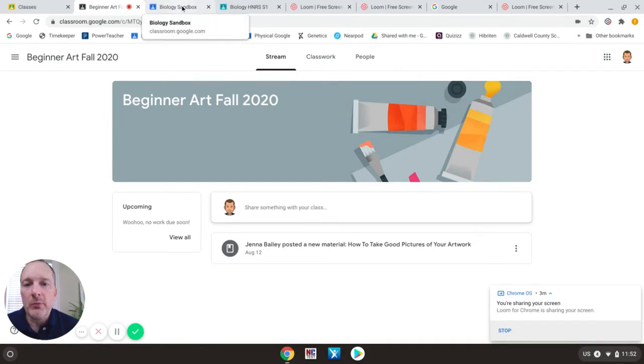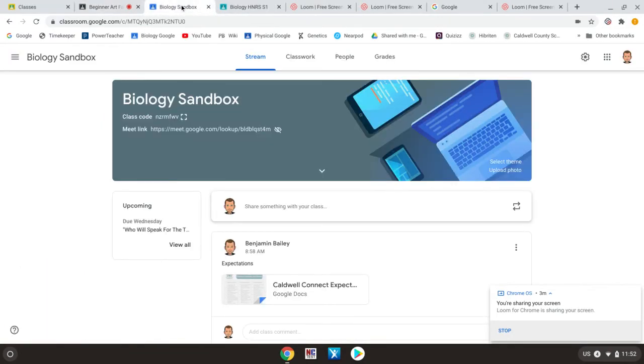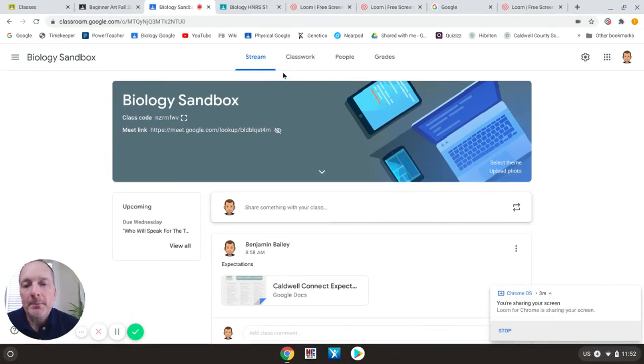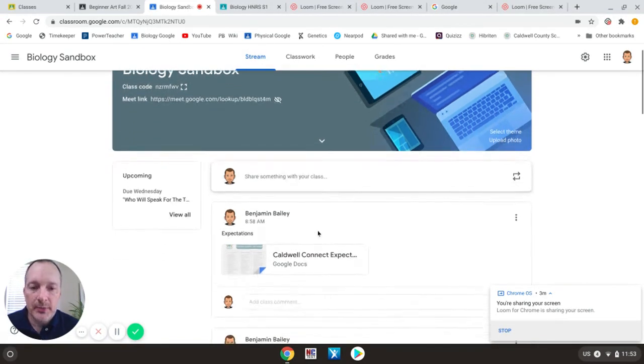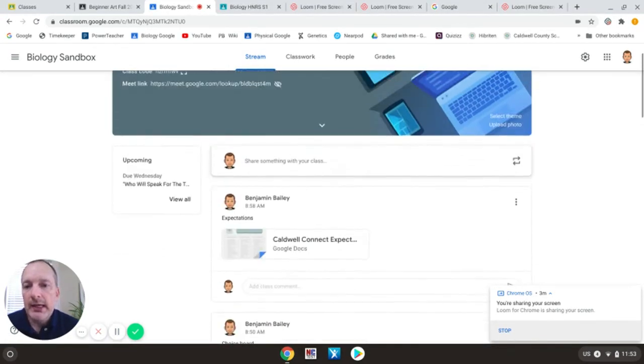So let me take you to one that I've been working in so you can see more of what's going on. This is just one I've been playing around with, not the real one. But you can see now I have Stream, Classwork, People, and Grades as the tabs up top, and you can visit any one of those. The Stream tab will take you to the announcement page, and this is like a Facebook post. I'll update it almost every day with something new here telling you what to expect that day, what the lessons are going to be about, or any announcements about upcoming quizzes and things like that. So it's a good place to start on the Stream and just read about what's going on that day and what you can expect to do.